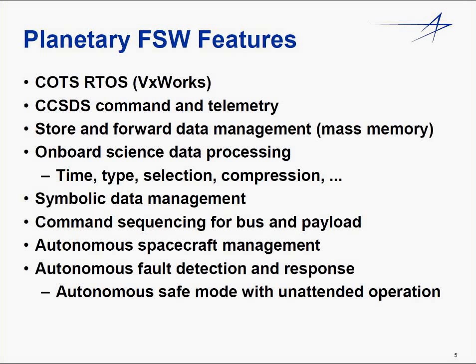So we're talking about backup systems and the ability for our flight computer to say, well, I've got a problem, I'll let a system go manage itself and go to a backup system or a redundant system and be able to hold that capability and recover, so we don't need to start from scratch. But it can do it for an extended period of time, which may be weeks, without intervention from the ground.